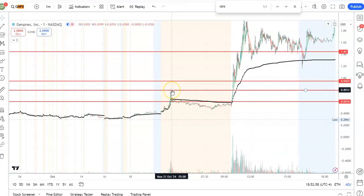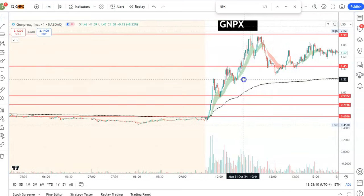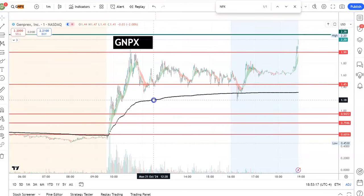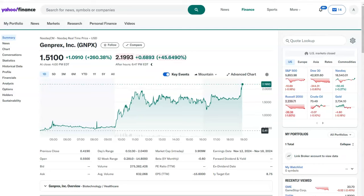Going back to the chart: first of all, when it broke that 80 cents pre-market high, that was the first alert — 0.80 was the first level I noticed. It was halted at that time. When it came down and went back to 1.45, that was a prior resistance. When it broke 1.45, the whole idea was if it can hold 1.45 as support it can go even higher. You can see it was holding that 1.45 area as support, and after all that, this thing is running — it broke two dollars and is currently at 2.19.